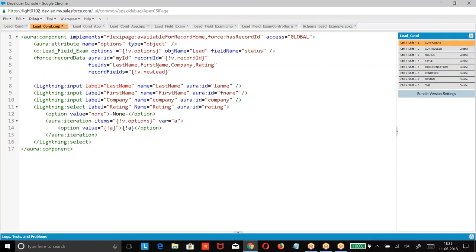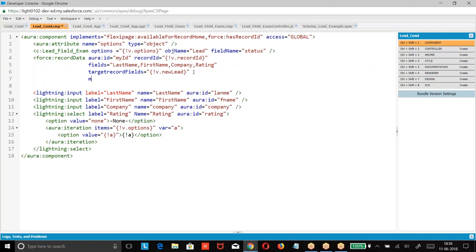What are the other things we require? We can give a layout. Next, we can go for an error. We need to go for error. And mode is also required. We need to give the mode as edit.